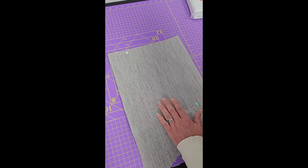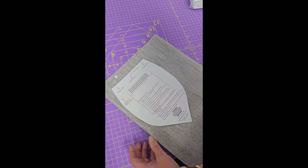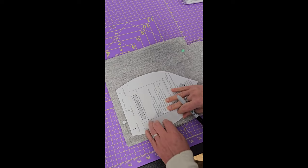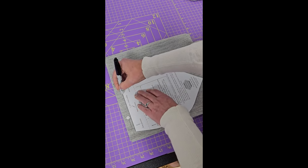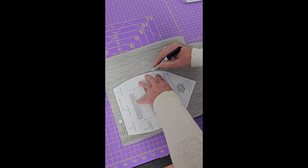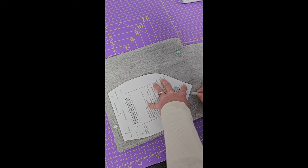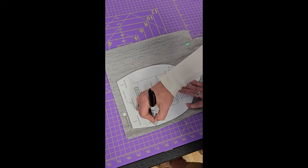I'm going to set my pattern piece right on top and trace around it. This is subject to interpretation, but when I'm tracing a pattern I know I'm going to cut on the line with a seam allowance — especially on something bulky — I like a fine-tipped permanent marker so I can just run it right next to the pattern paper. If I knew I was going to make this pattern multiple times, I would make myself a piece of template plastic because it's sturdier and easier for the pen to run next to. But for the sake of demonstration, we'll just draw this out.